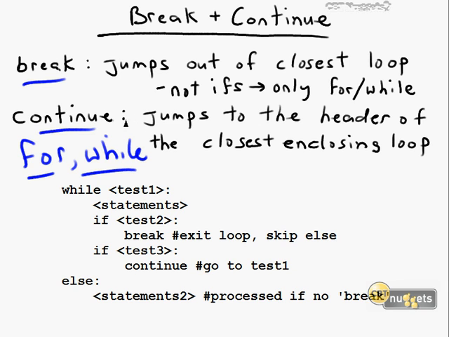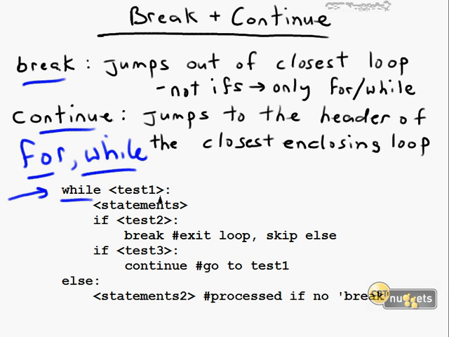Continue is a nice way to send your program from a particular nested substatement or statement block up to its closest enclosing loop. So whereas break is like, okay, we're out of this loop and continuing, continue simply repeats or iterates in that loop. So here we're seeing an example of break and continue in a while statement. Whereas for is more of a counting loop, while is used to constantly evaluate conditions. It's kind of like an if statement that's in motion.